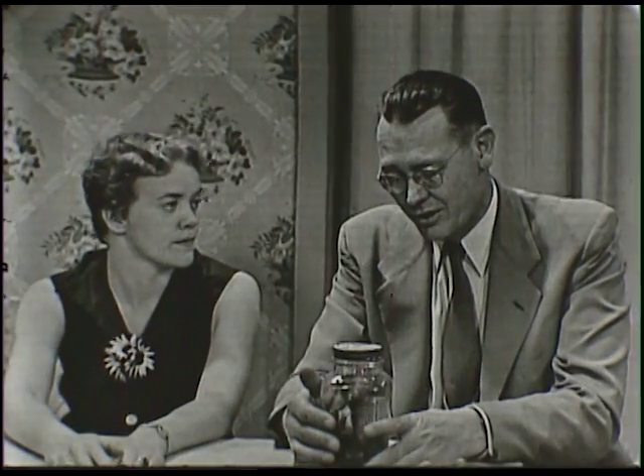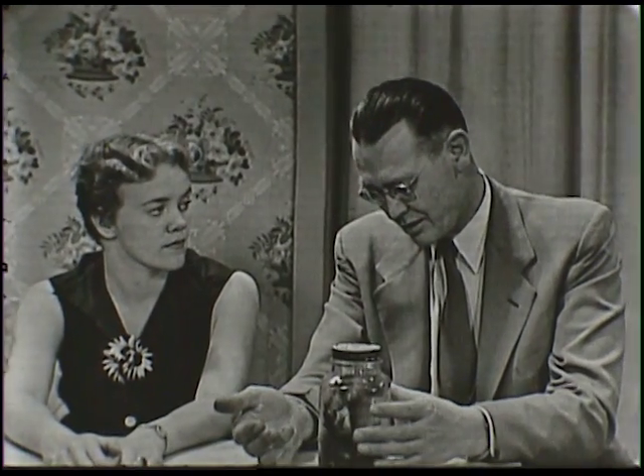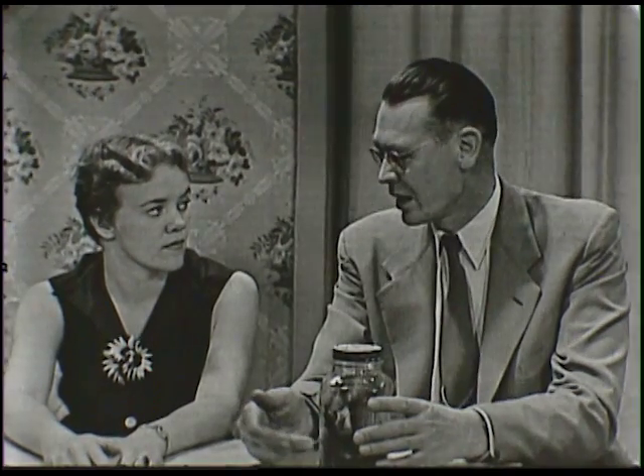Well, year after year — how long do termites live? No one knows for sure. Worker termites have been kept alive for seven years. Seven years! And queens probably live longer than that. Isn't that a long time for an insect? That wasp, for example, will live for about a month, six weeks — and that's all. How long have they existed? They've been on earth for at least 200 million years, because termites almost identical with these have been found in rocks — fossil termites found in rocks that are 200 million years old.